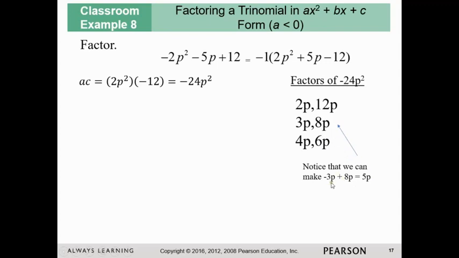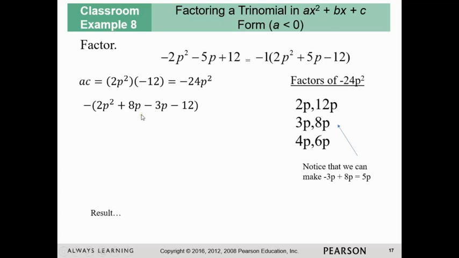And that's one thing I always do, is I rewrite these inner and outer terms that are going to occur, because remember, I've got to rewrite the middle term, and I'm going to rewrite it in this way. So here we are. Notice that I've rewritten the middle term as 8p minus 3p. Usually it's best to put the positive one first. It just seems to work out a lot better that way.